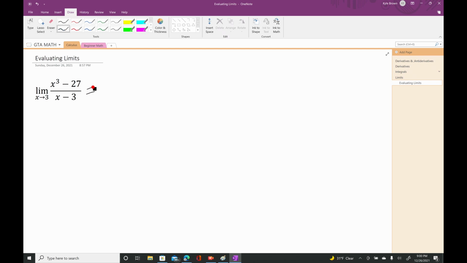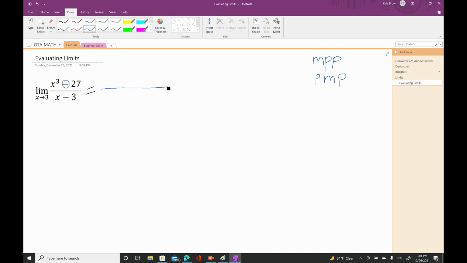So the first thing I see is there's a binomial that's to the cube root, so we have to break that up. Since this is a subtraction sign, when we factor it, I like to use acronyms. I remember it as minus, plus, plus. I call it MPP. And if that was a plus, I would call it PMP. I kind of try to think of songs that go with this stuff, so that 50 Cent song kind of ties into my head. But we are going to have to factor this.